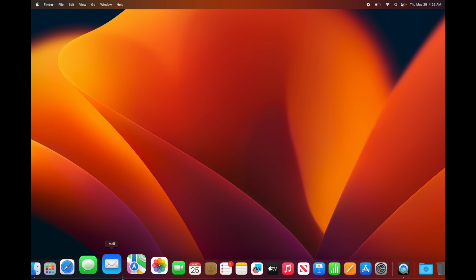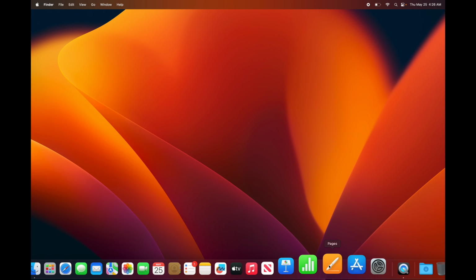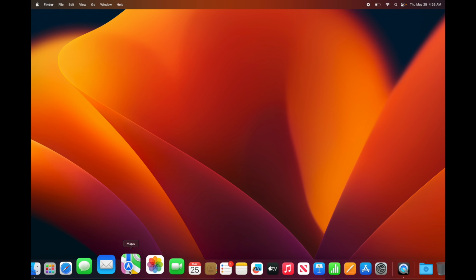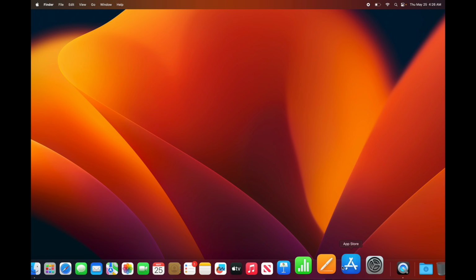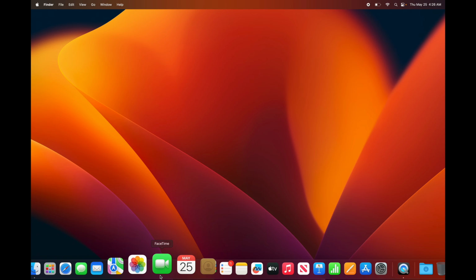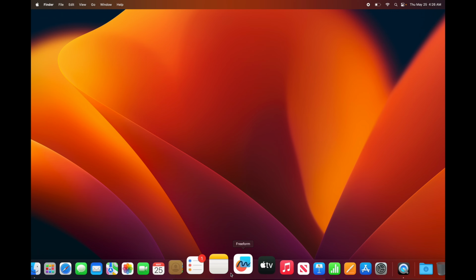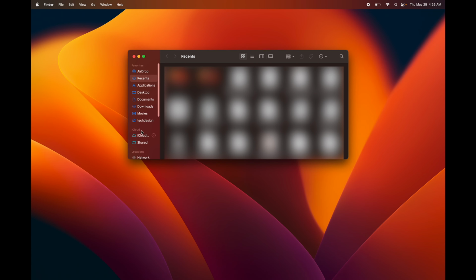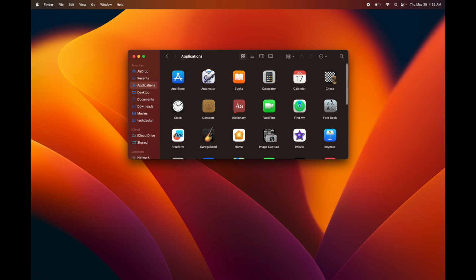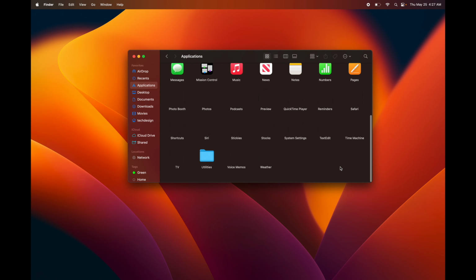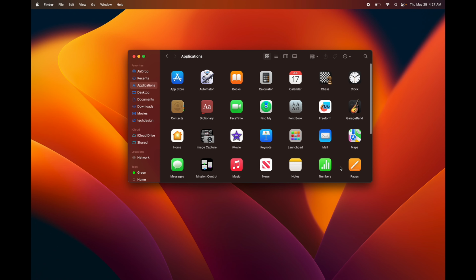So now that we went over your dock right here, you're going to want to know how to take these out. So we're going to delete these from here. We're not going to delete the actual apps, we're just going to take them out from the dock, because your dock might get too much stuff in there that you're not going to use. Because anything that you have down here is just for quick access. At the end of the day, to access any of these, you can just go into Finder, and under Finder, you can go into Applications, which is your third option, and you're going to see all your apps, even apps that are not in the dock. So again, any programs that you don't see on your dock down below would be under your Applications folder.